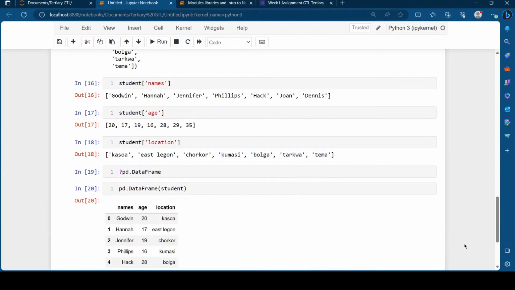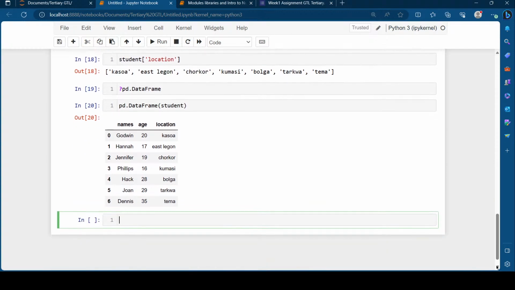See that now? This is now related to what you want. Data. So you have names, and these are the names. You have age. You have locations. Is this not what you see in Excel? You have your tabular data. When we do this, the keys now become the column names.